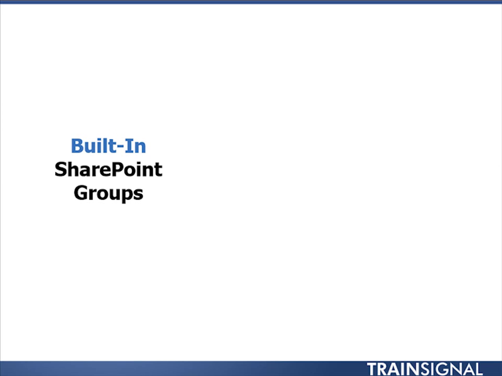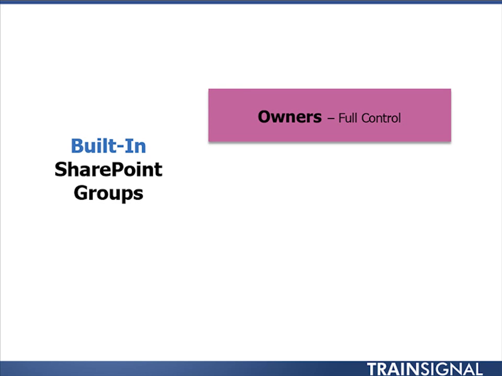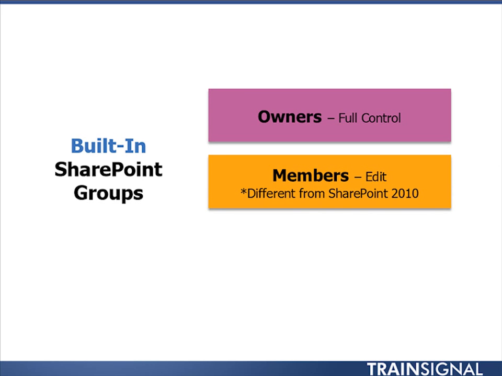Our built-in SharePoint groups, again, are going to vary depending on the template that we choose. The typical ones that you're going to see, first up is owners. Owners are going to have the full control permission level applied to them. Next up is our members. Now, this is a pretty big change from 2007 and 2010. And it's subtle, but it's very important. In 2010 and in 2007, members were granted the contribute permission by default. And the big thing that contribute is not allowed to do is manage lists.